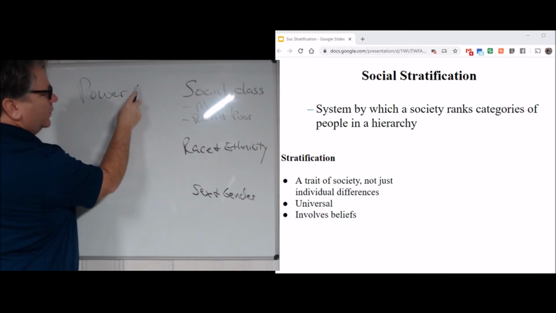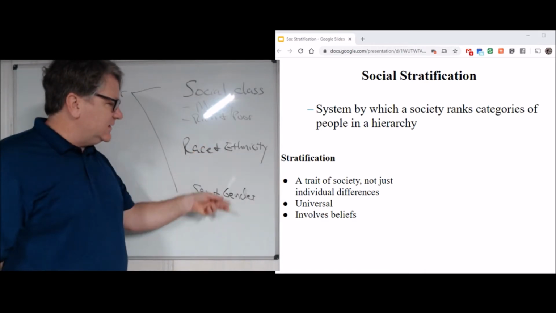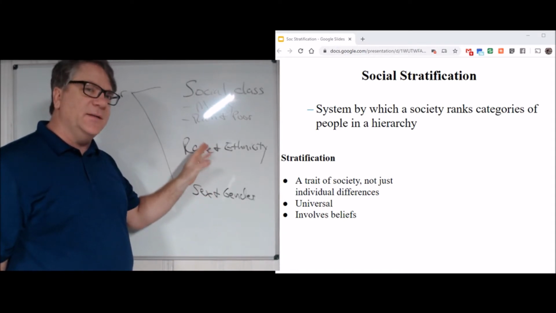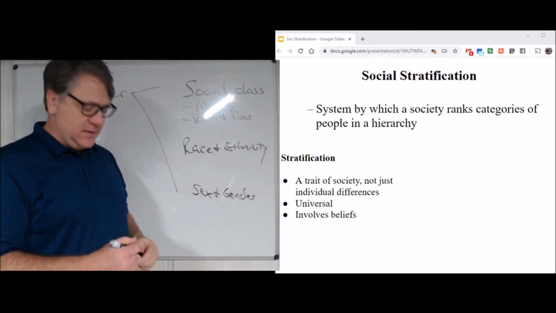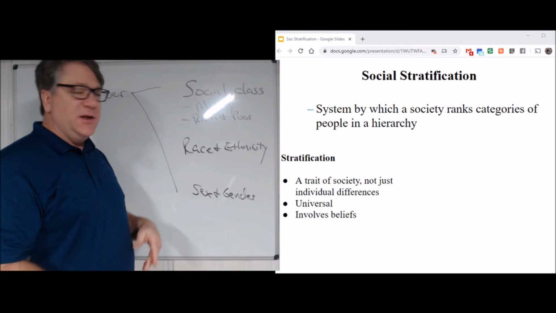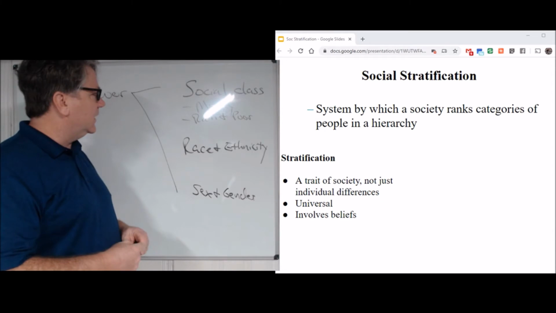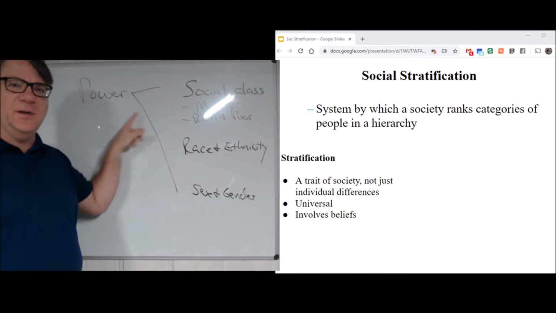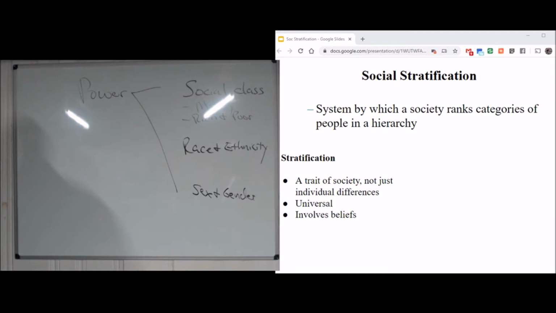And this is what we're referring to. Now, this might sound a little bit odd, race and ethnicity and sex and gender, but we're going to come back to that. Most of the time when we talk about these items in class, and we talk about how you get power in society, money is usually something that comes up pretty often. So we're going to be talking about dimensions of power, and we're going to start in this chapter talking about social class. But before we get too far into this, let's talk more about stratification and inequality.